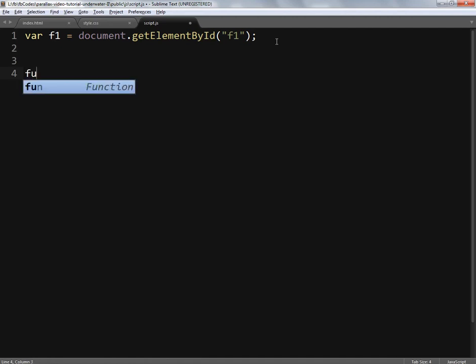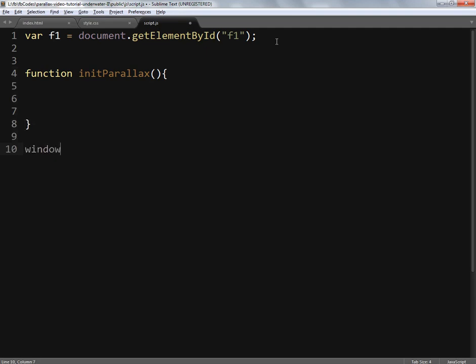I have to declare a function, parallax. This function will be called each time as soon as the user scrolls. window.addEventListener scroll, init parallax. Perfect.